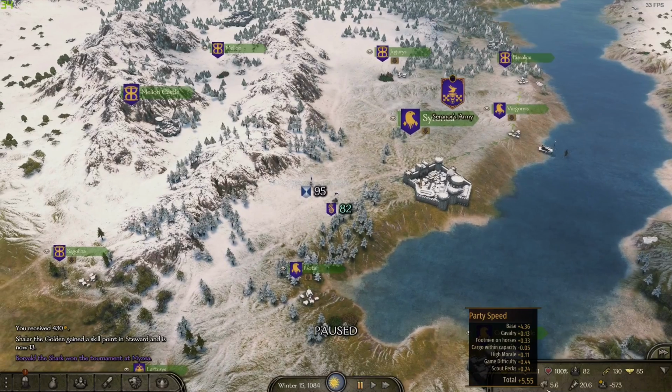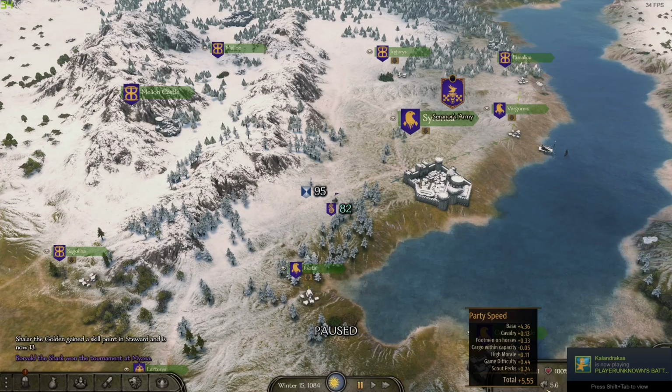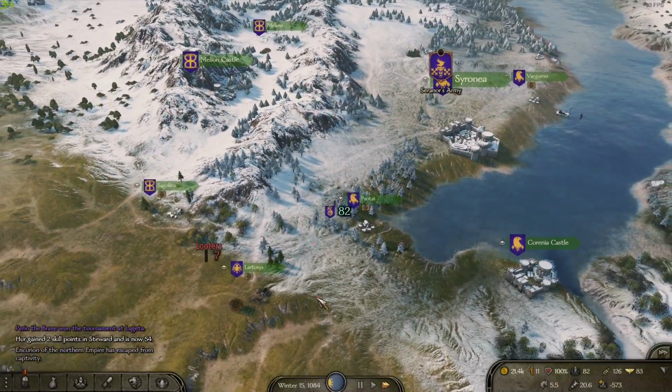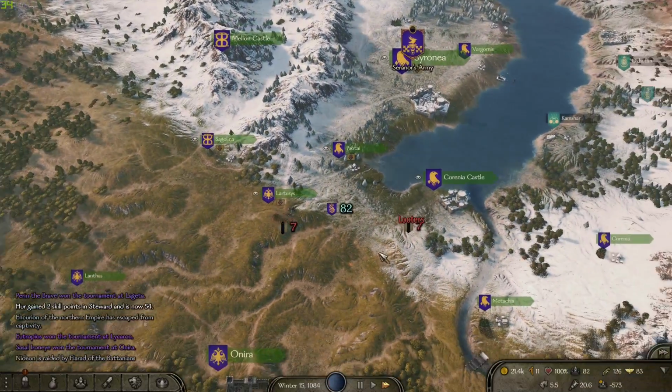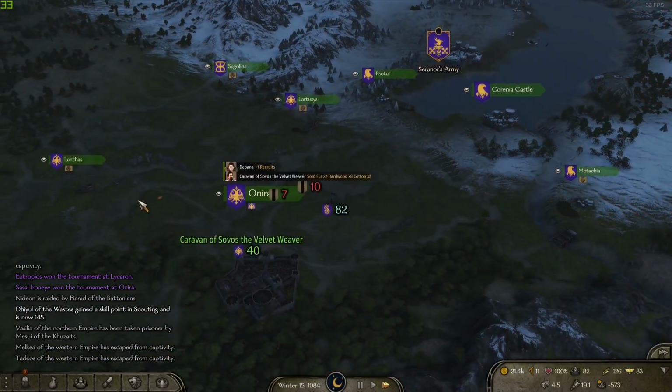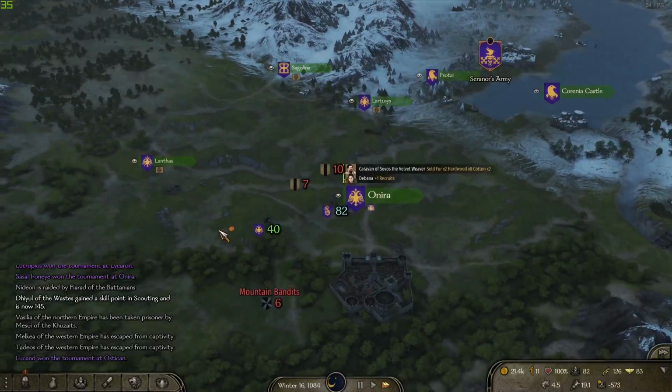As you can see, there is a little thing that says footmen on horses plus 0.33. That is the horses that we've got, and obviously our cargo capacity is increased with the amount of horses we have. The more horses you have, obviously the more cargo you'll be able to carry. Same with the more men you have.